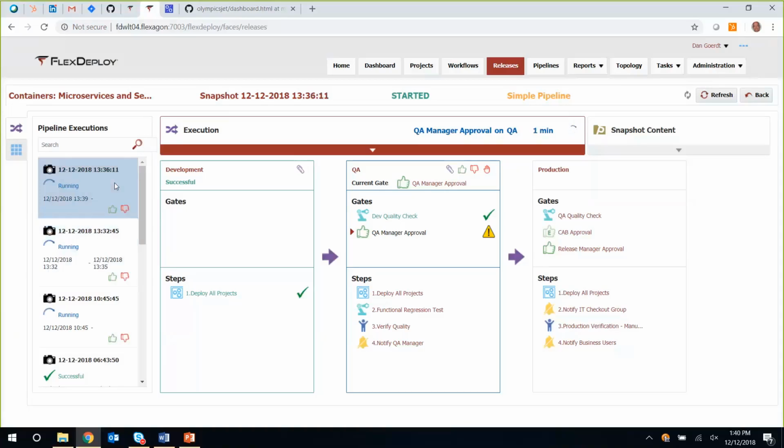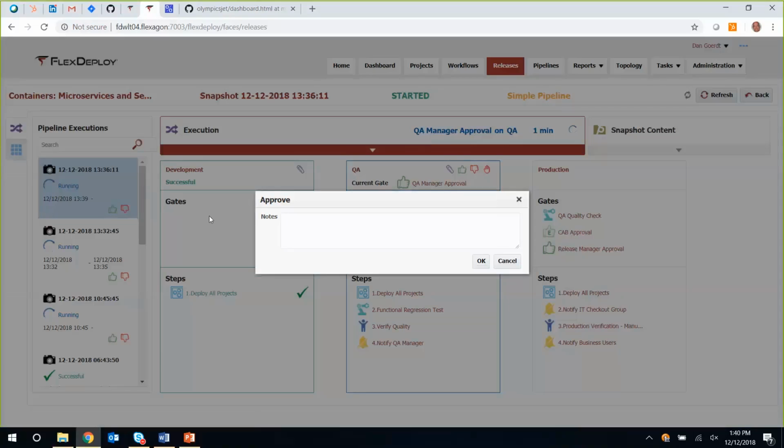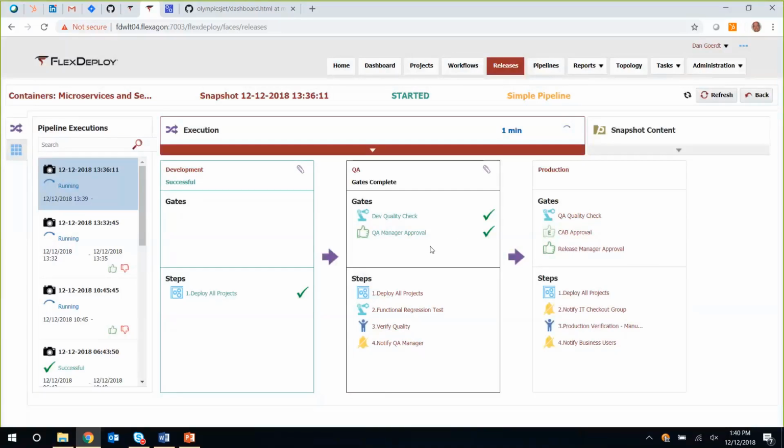And so if we come up here and look at the latest snapshot, it looks like it has already made it through and is waiting on the QA approval. It's passed its tests. So I'm just going to go ahead and say, hey, we're good to go. We want to move that into the QA environment. So I was playing the role of the QA manager in that case, and now we are moving along, and we've satisfied both of those gates.